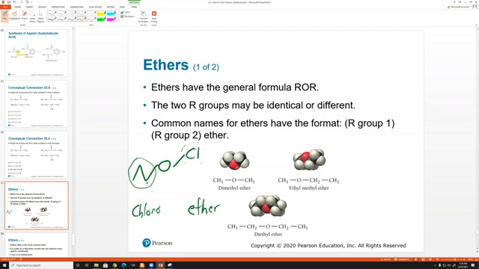3 is something that you know, not ethyl. Ethyl's 2. Not methyl. Methyl's 1. Prop. Good, Tariq. Good. So propyl is 3. So it would be chloropropyl ether. And that's what the name would be.